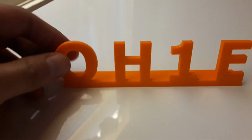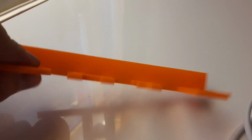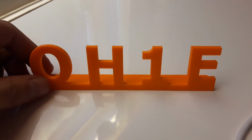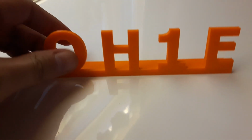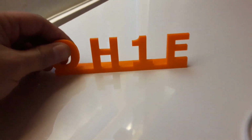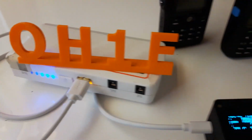And I bought this also, this very nice calling thing. It was an extra. I don't have a 3D printer, but the quality is very good on this. The quality is very, very nice. And I can put this behind me on my videos when I do something, and then people know it's me doing it.